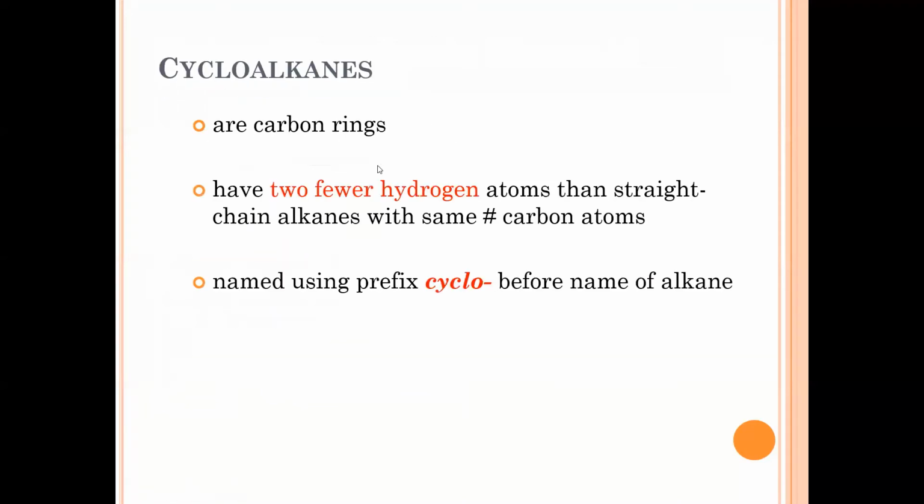To complicate things even further, we can have what we call cycloalkanes. In this case, they are a carbon-based ring. So instead of forming a line, we're going to connect them all together. They have 2 fewer hydrogen atoms than a straight chain alkane, and they have the same number of carbon atoms. Because of this, we use an extra prefix that comes in front, which will be cyclo. The cyclo means that they're connected together, okay? So this would be like cyclopropane. You can do these from 3 and above. You couldn't do anything less than 3 because you can't connect 2 together to make a circle.